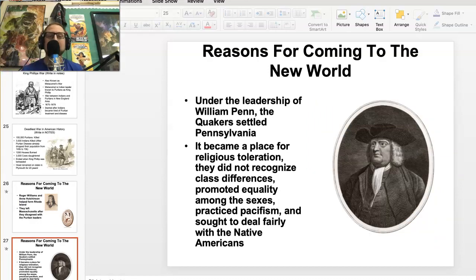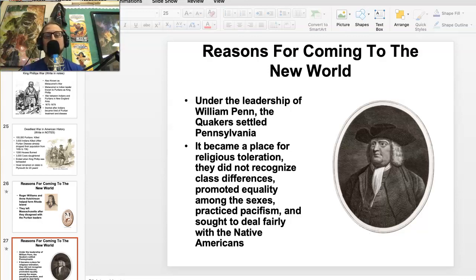What you see after Rhode Island is when new colonies are founded, they become specific to religious groups. One of those is William Penn, who founds the colony of Pennsylvania, which is a Quaker settlement. The Quakers are the best of the bunch when you talk about these early colonists in North America. Yes, they were devout Christians, but they were pacifists, meaning they didn't believe in violence.